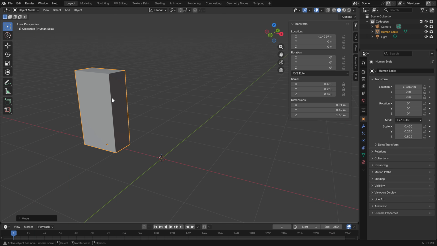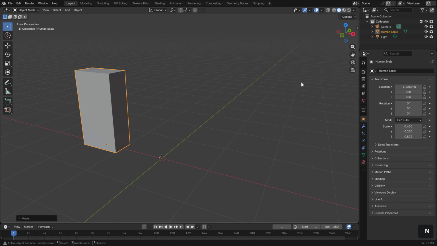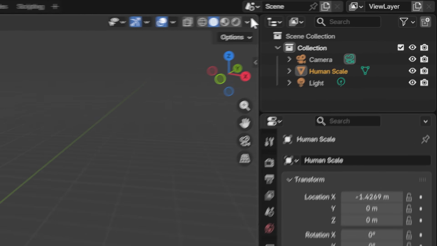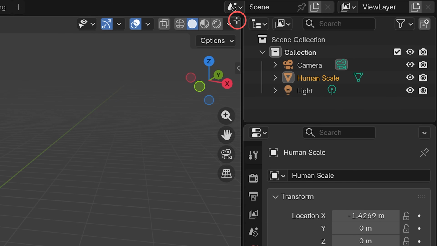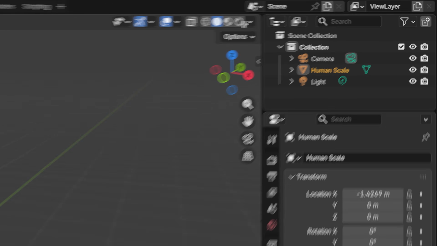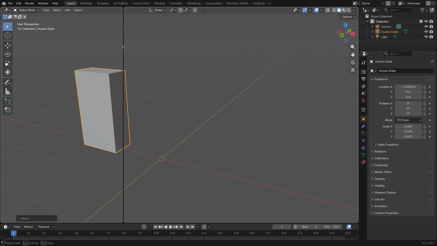Now the other reference we need is the concept image, the sketch of our Frogbot. So to do that, I'm just going to hit N on the keyboard to hide our side panel here and move my cursor right up to the top right of the viewport until the cursor changes into this little crosshair here. Then we can click and drag out for a new window.